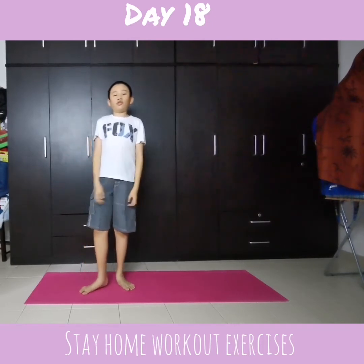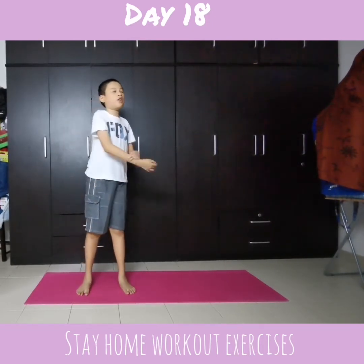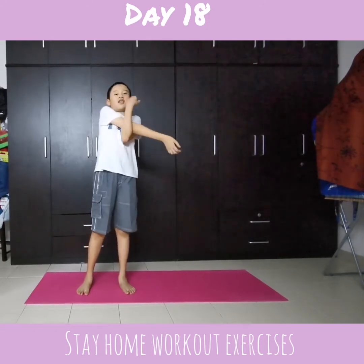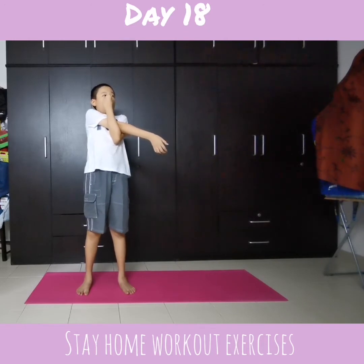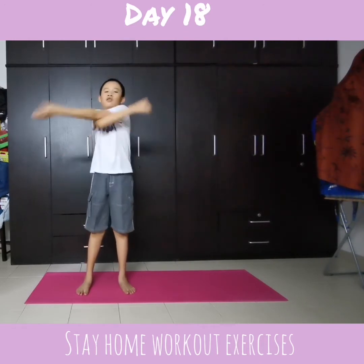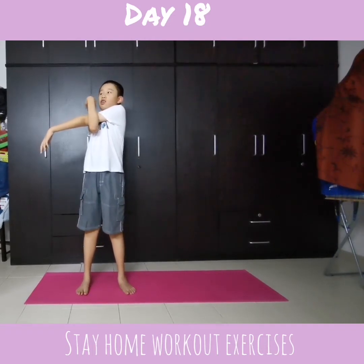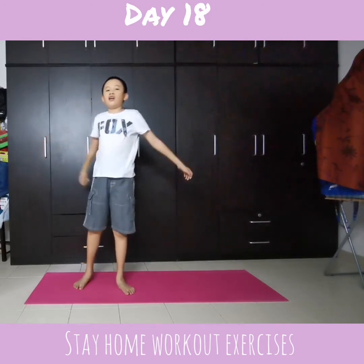Next, we're going to do our fake elephants, okay? So, bring your left hand up, your right hand close under your left hand, okay? Leg out, ready, and go. 1, 2, 3, 4, 5, 6, 7, 8, 9, 10. Change side. 1, 2, 3, 4, 5, 6, 7, 8, 9, 10, okay?